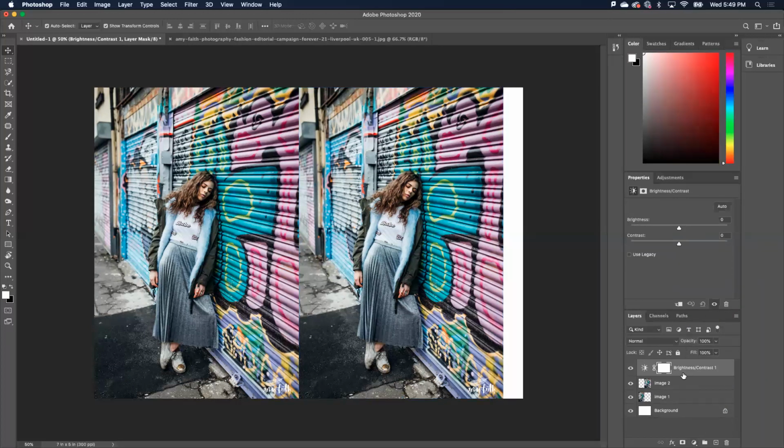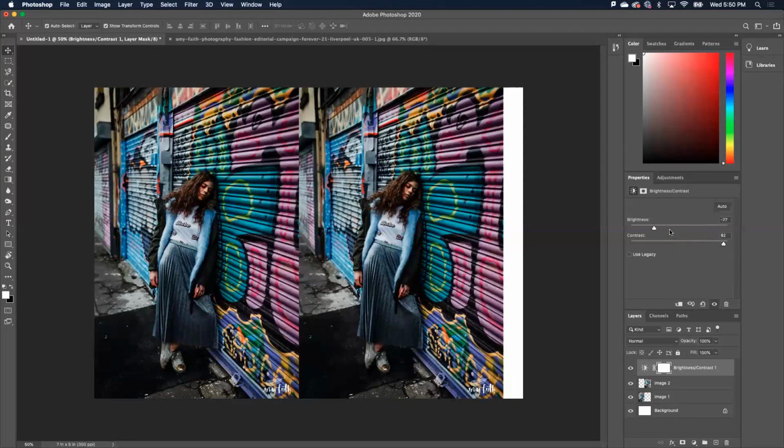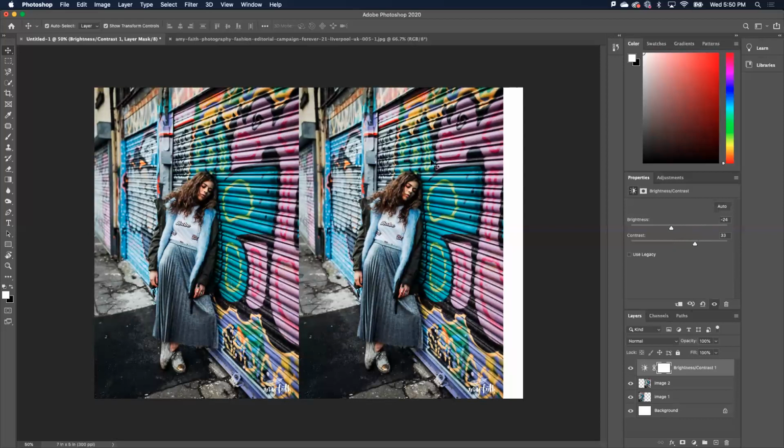As you see, what happens is I get a new layer that popped up when I clicked on that, which says brightness and contrast, and that automatically creates a layer mask as well. So that's the layer mask option that you get. Along with that, you have a properties panel that opened up with your options of how to edit brightness and contrast. So here I can move these levers up and down to adjust my brightness. So I'm going to move that a little bit over there, and this is to adjust your contrast. So contrast is going to affect the contrast of the colors in your image.